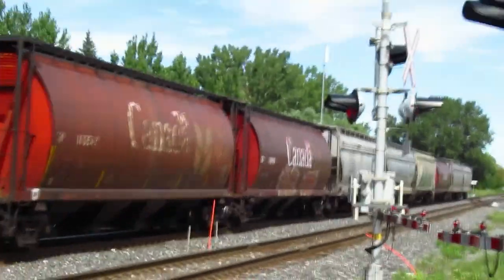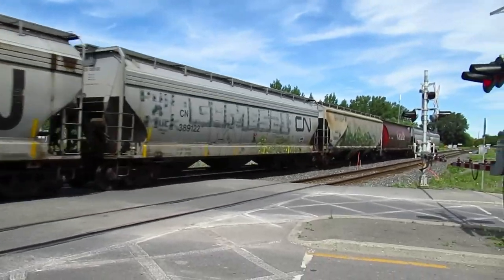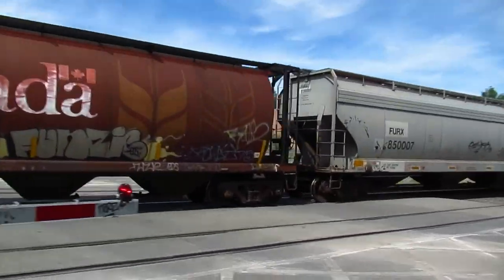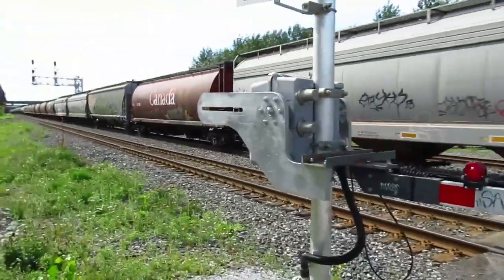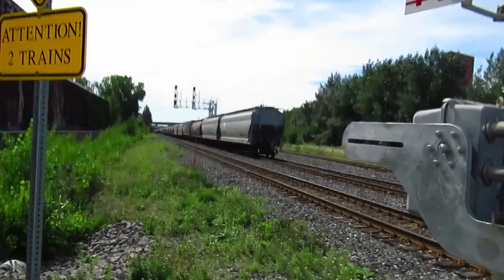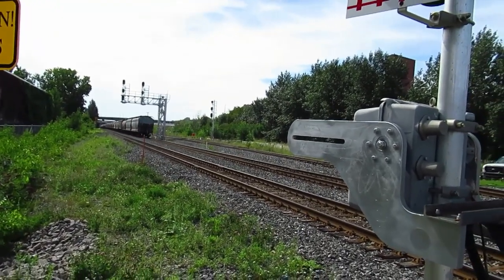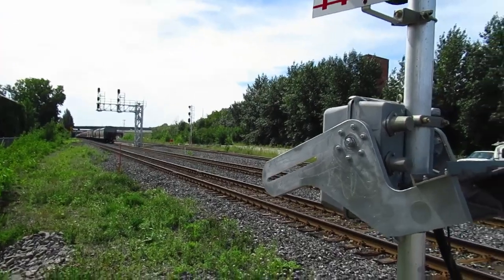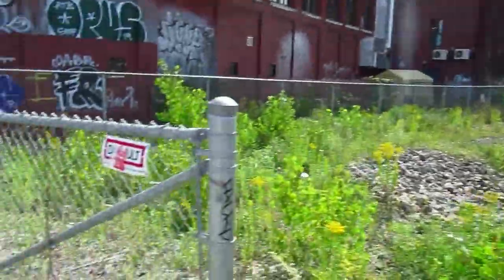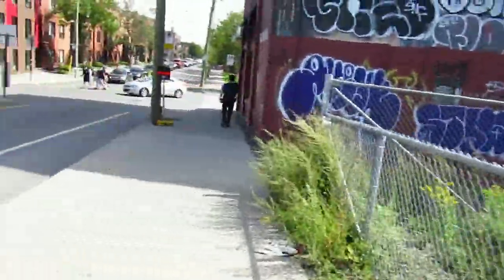Nothing like a good freight train on a beautiful afternoon. Thanks again for watching, guys — merci de regarder. And look, if you look below you should see an ad, a link for my Teespring merchandise — retro old school merchandise for T-shirts, hoodies, mugs, face masks, and stickers. What's really cool about my stuff compared to other people's is that all my stuff has artwork that I've created over the years, so it's really, at this point, quite unique. Bye!